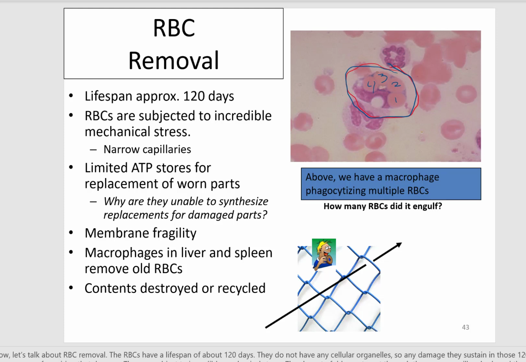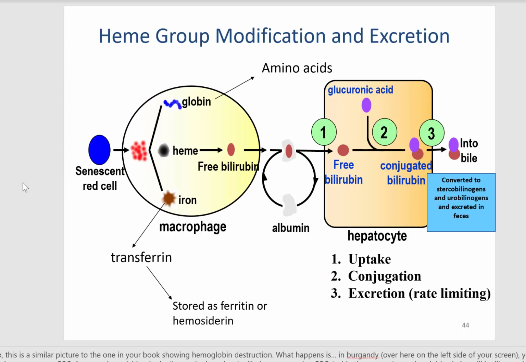Macrophages are not the same as hepatocytes, a cell I just mentioned that is found in the liver. Hepatocytes are the functional unit, if you will, in the liver, the functional cell. Macrophages happen to be a secondary cell found in the liver. Between the macrophages and the hepatocytes, we will see red blood cell removal, destruction, and some parts of the red blood cell recycled. Let's continue on that in the next slide. Shown here in blue is a senescent red blood cell. Think of that as an aged red blood cell.